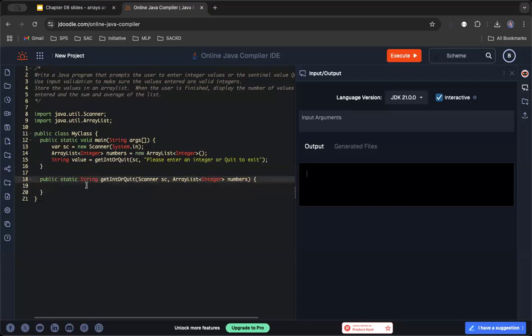Let's fix that. Okay, so now this is an input validation loop. The pattern for the input validation loop is we're going to have a while true loop. We're going to prompt the user for what we want them to do. We're going to collect data from the scanner. Then we're going to do our input validation on it. If it's valid, we're going to return it. If it's not valid, we're going to loop back around and keep going. So we're going to use a while true loop. First thing we do is the prompt: System.out.println prompt. Misspelled system.